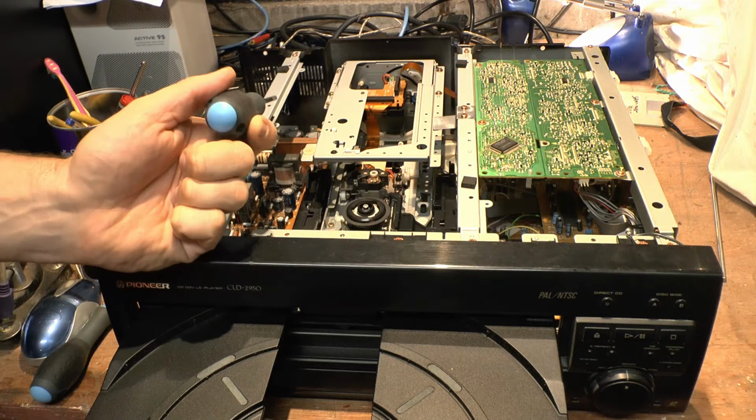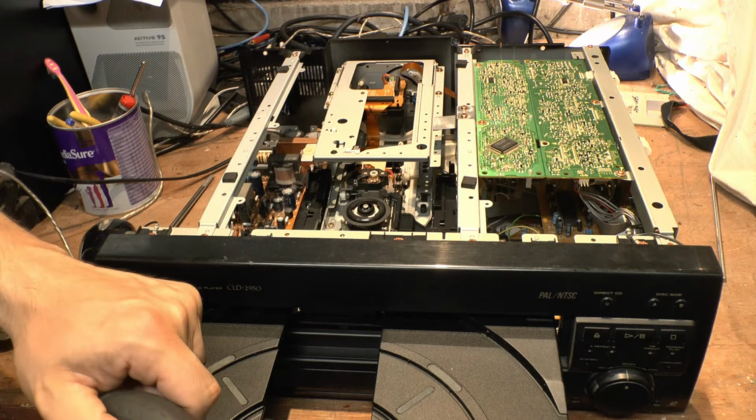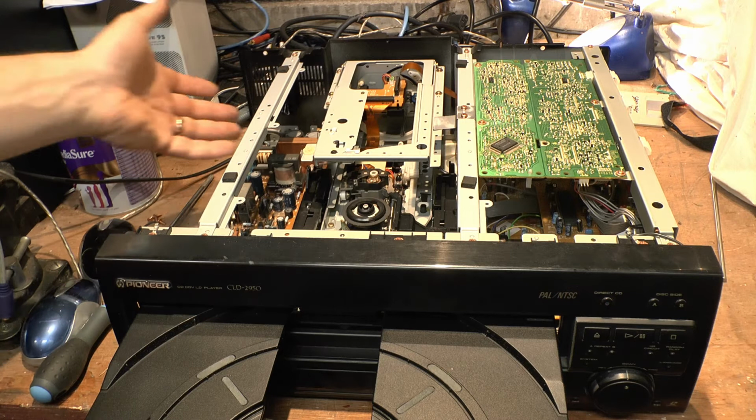So when the power's coming in, it's going to make sure that the power coming in is a steady constant. And that's important for playback, especially on the likes of the LaserDisc player or the VHS player, because you want to make sure that the power coming in to the boards and all that is nice and clean. And why do you want that? Well, you want to get a clean picture. So that could be the reason why a lot of people swear by this particular machine, as in quality-wise, because it'll have a superior picture. Maybe because this power supply is that little bit beefier and has more filtering capabilities. I'll take this bar out of the way here so you can just see it a bit easier from where you're at there.